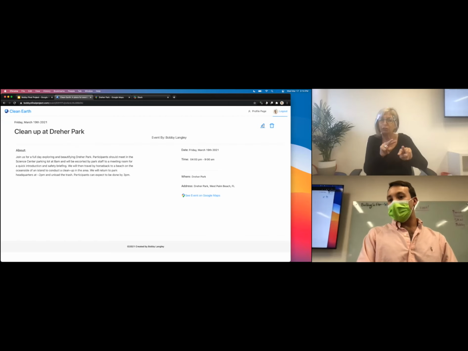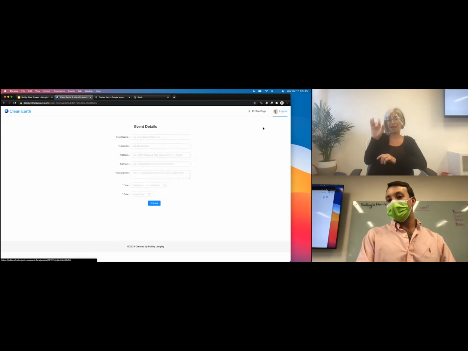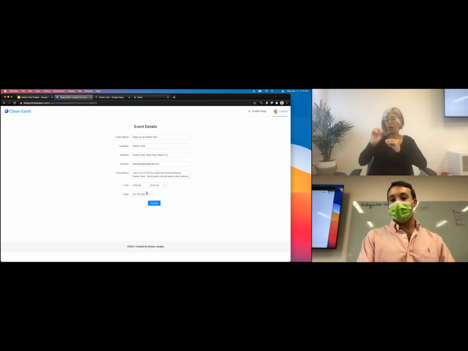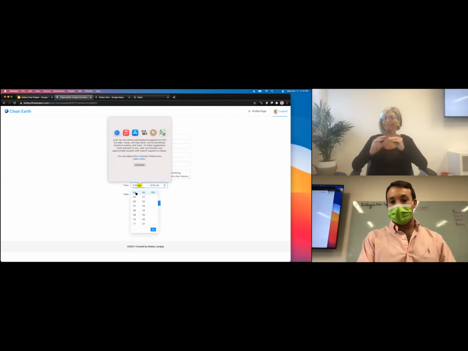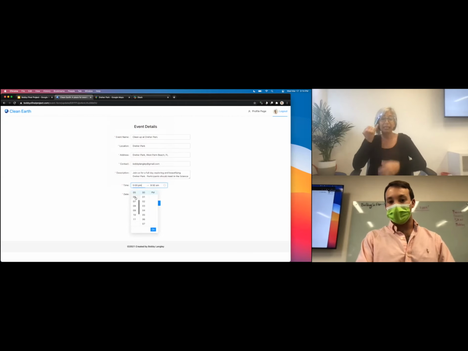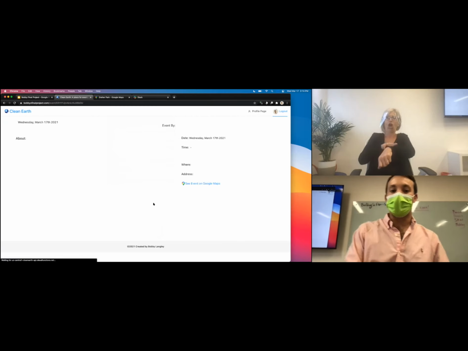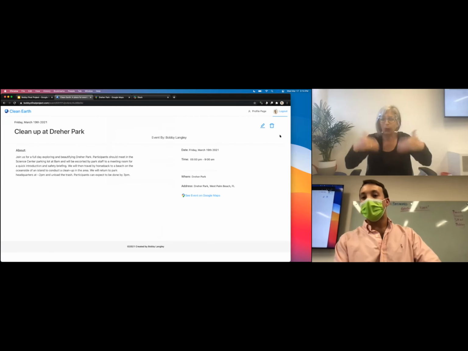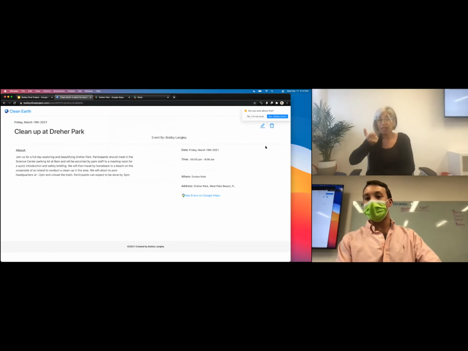Take notice on the right side of the page here, you can edit or delete it. If you want to edit an event, it preloads all the fields so you can see what it is that you're trying to edit. Let's say I want to make the time 5 p.m. instead. I can just go in there. We'll keep it 5 to 9. That's a really long event, but we'll just keep it like that. If I wanted to delete it, I could as well.